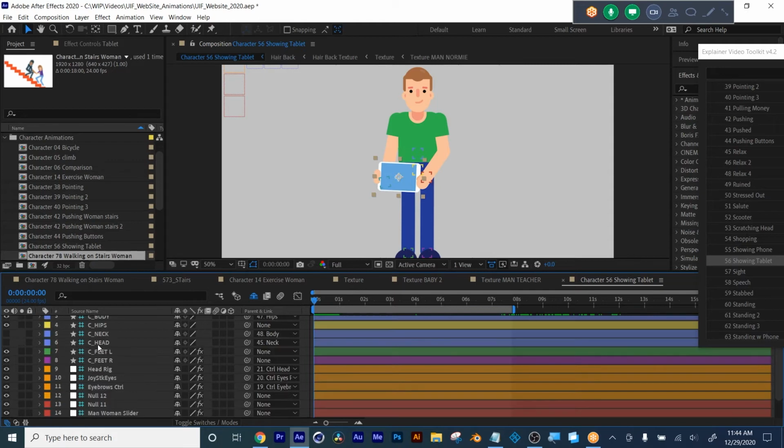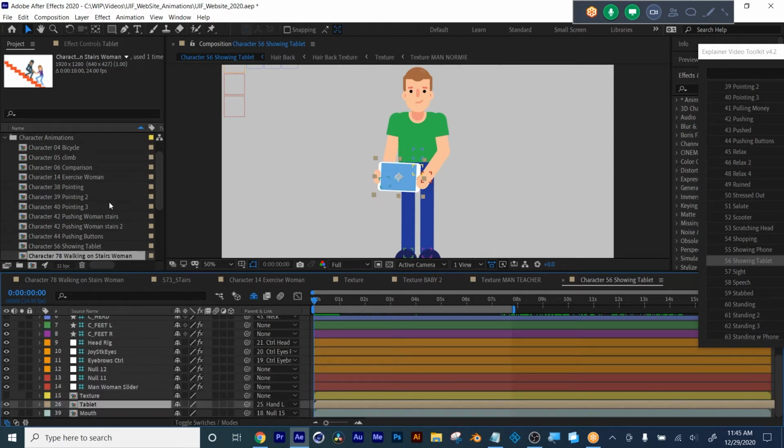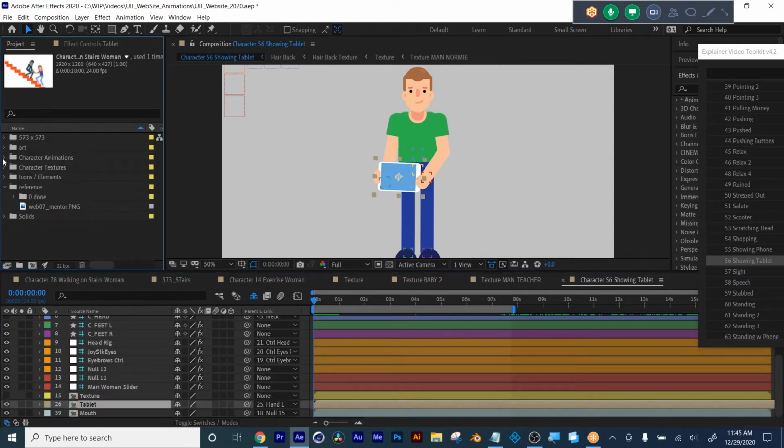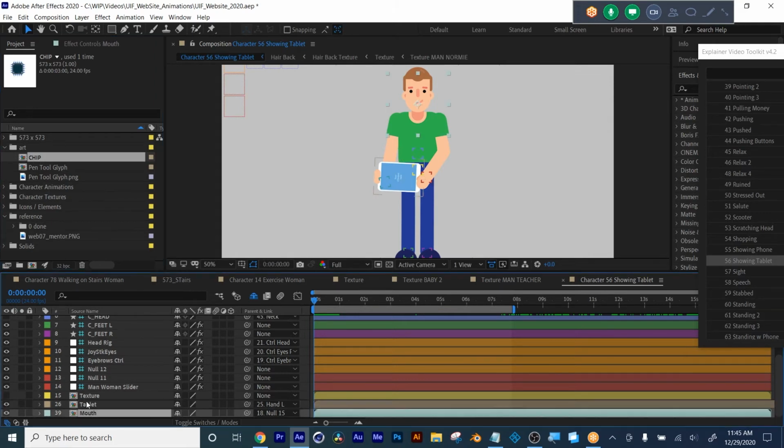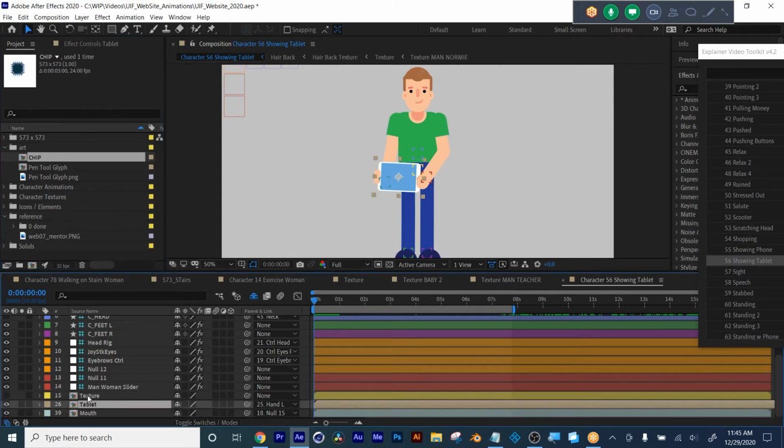So that means however the hand moves, the tablet will follow it. What I can do, I've got this computer chip, all right? And I can just remember, if you have something selected in the timeline and then selected in the project panel, if you hold down Alt or Option when you drag it out of the project panel onto that, it swaps out.